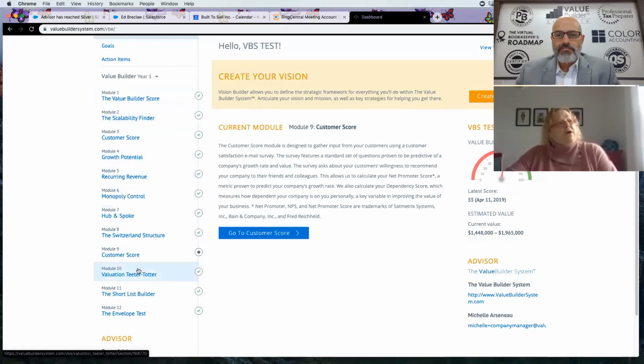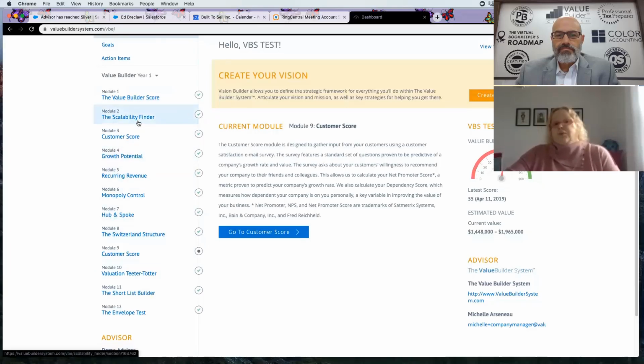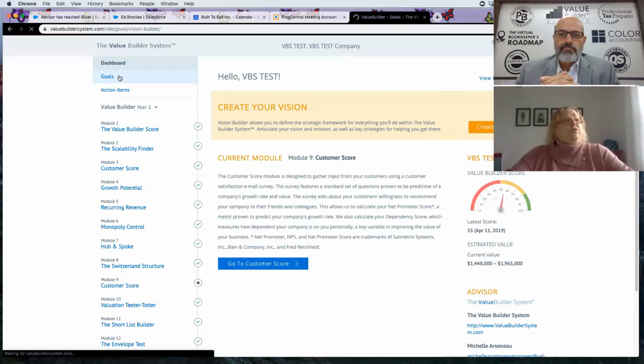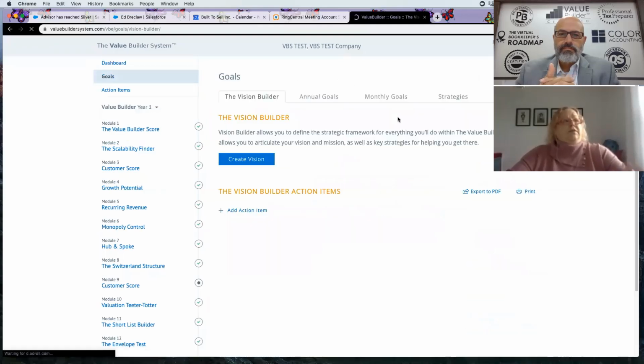And even these modules here, those are controlled by you. So if you want to close up all the other modules so they can only work on the one that you're currently working on and not get ahead of themselves, then you can do that. So you really do have control, but they can also sign in on their own and do some homework. And so not all of your time needs to be completely connected for them to complete these modules. And there's also a goal section, and within that goal section, there's a Vision Builder. So all kinds of things that are built in here to help you with setting up those goals.